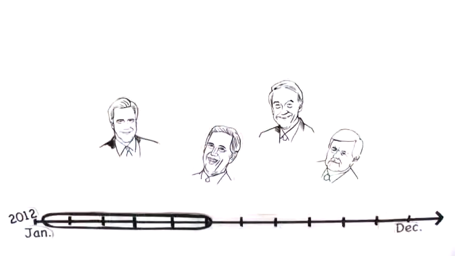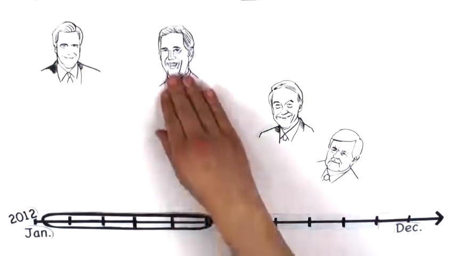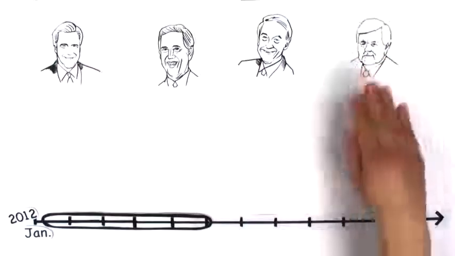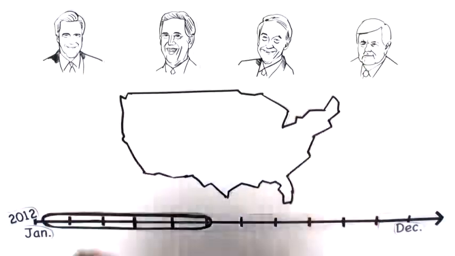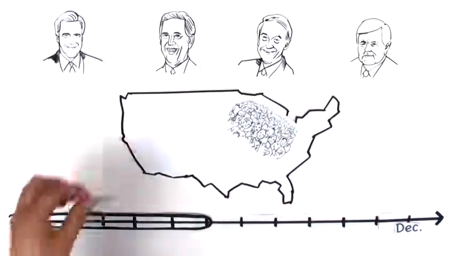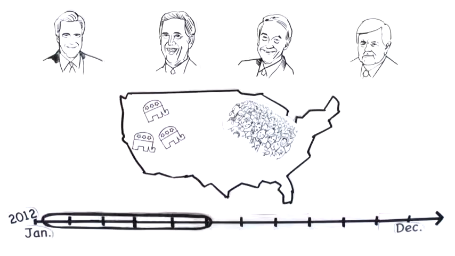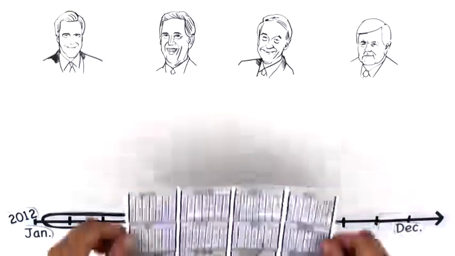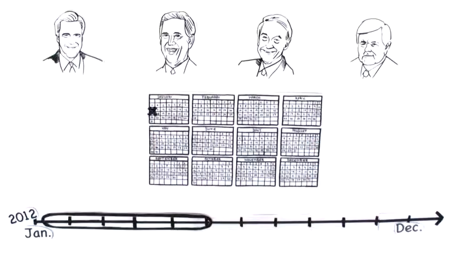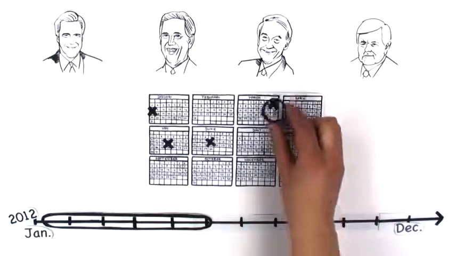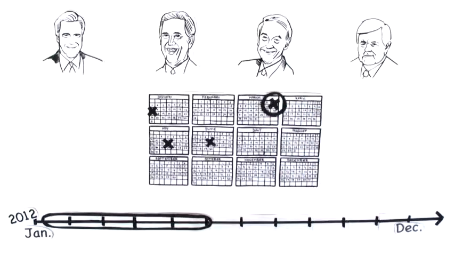The way the primaries and caucuses are organized and who's entitled to vote varies from state to state. An important fact is that in some states all voters, and in others only Republicans, are entitled to elect a Republican candidate for the presidency. The dates of the primaries and caucuses are also fixed individually by each federal state. One day, Super Tuesday, is special. On Super Tuesday this year, 10 states elect a Republican candidate.